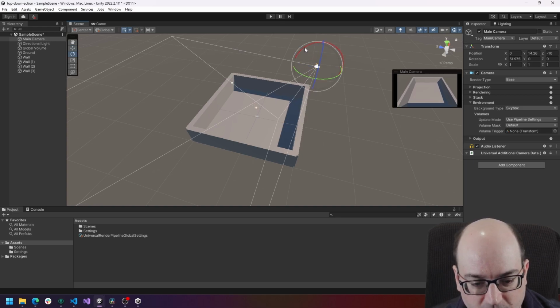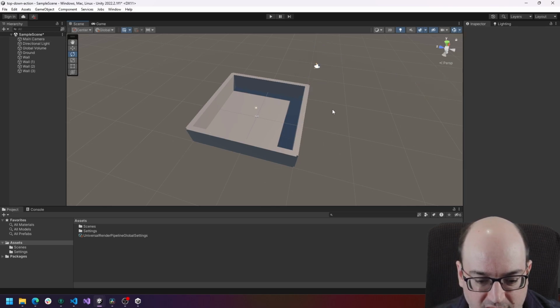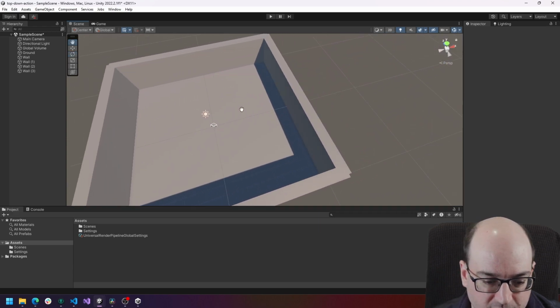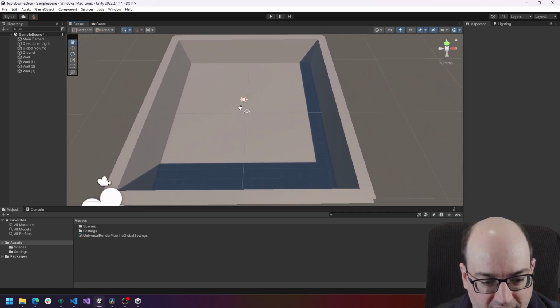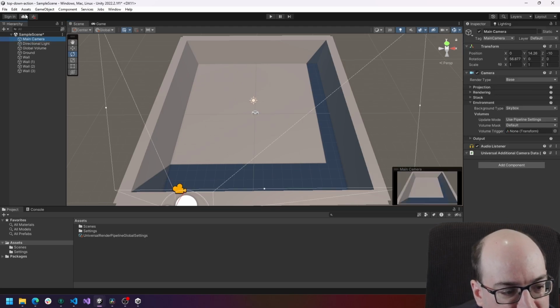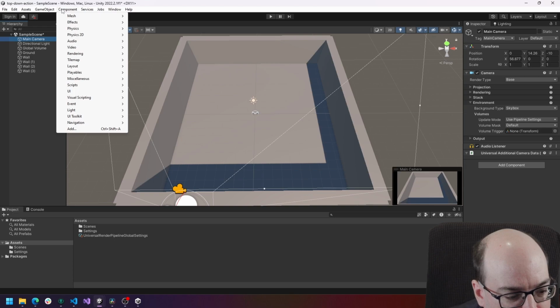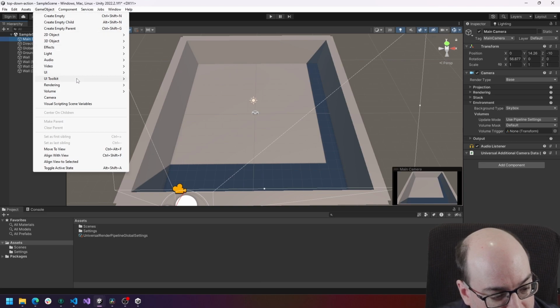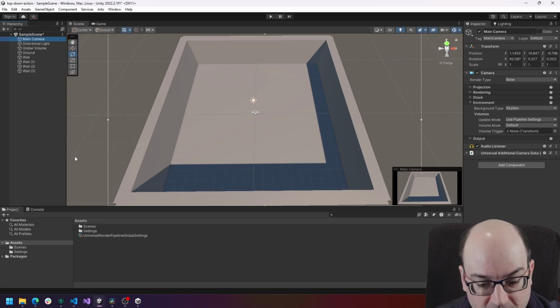Now, that works okay, but sometimes I find it's easier for me to actually use these tools here to rearrange my editor view to be the view that I like. And so if I find that I've got a view I really like here, well, I can actually go into select main camera, and then I believe it is component. I always lose track of where it is. Okay, so it's game object, and it's going to be align with view. It's actually going to move my camera to align with my editor camera. So now my game camera is seeing exactly what I'm seeing in my editor.